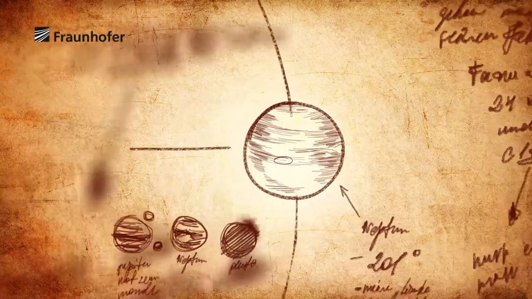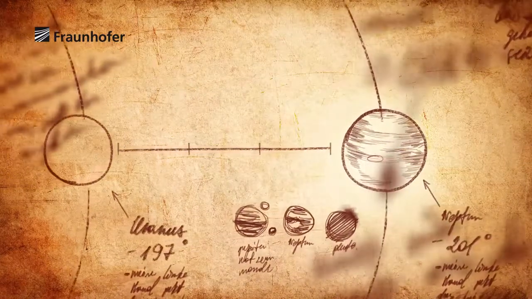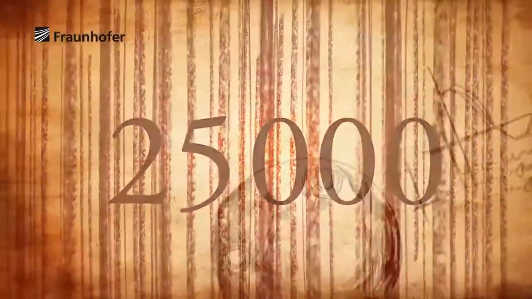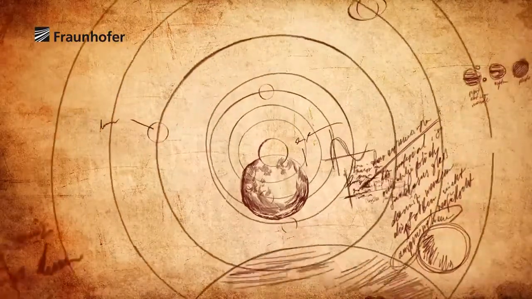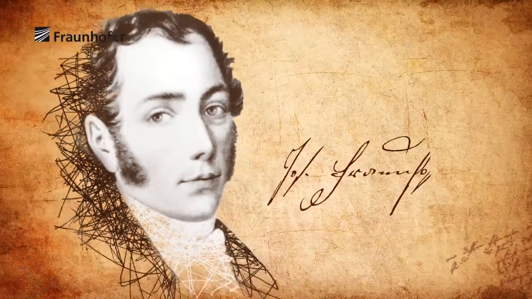They can also determine the distance and movements of stars, and even entire galaxies. Today, there are around 25,000 absorption lines that are known in the solar spectrum. Their discovery was considered to be a milestone in astronomy, because our knowledge about the universe is almost completely obtained by the analysis of light.